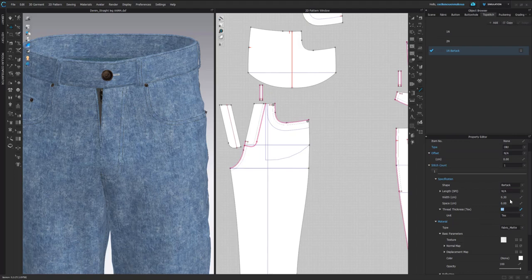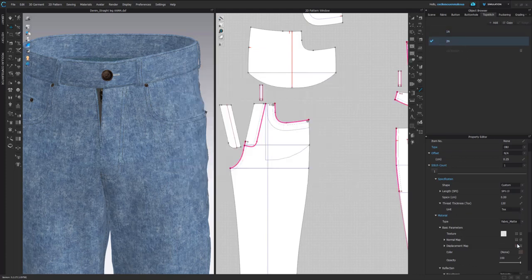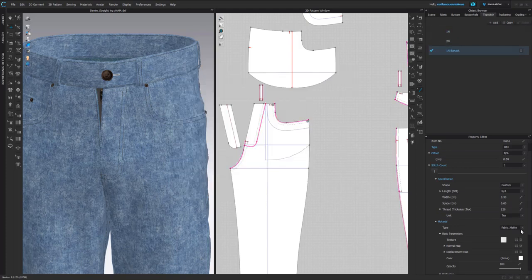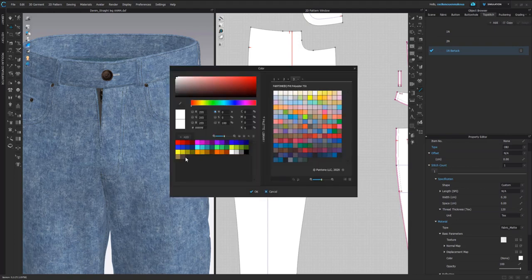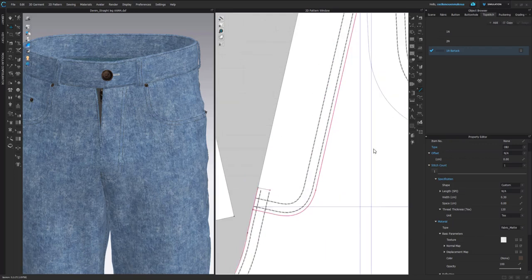Let's check the difference. Change a bit of the thread thickness and put about the same color that I already had. So maybe I can just register this color. So select this color, click on add, so it's here. Then I can move to my bar tack here and change the color to the one I've added.